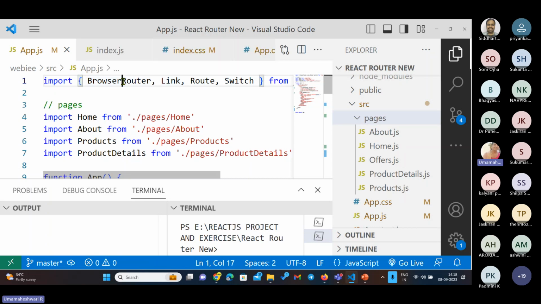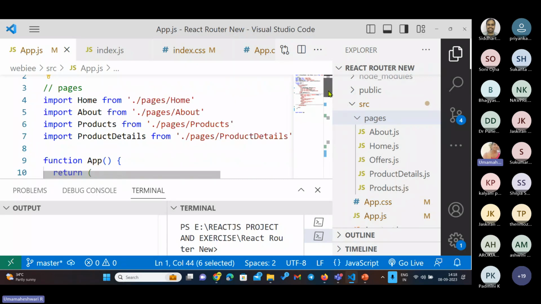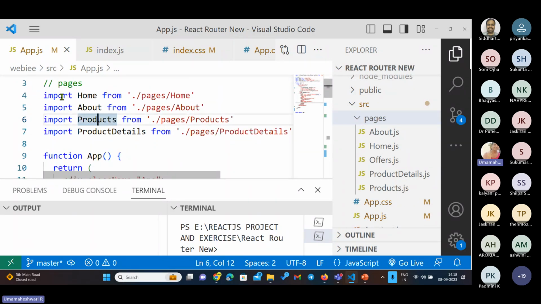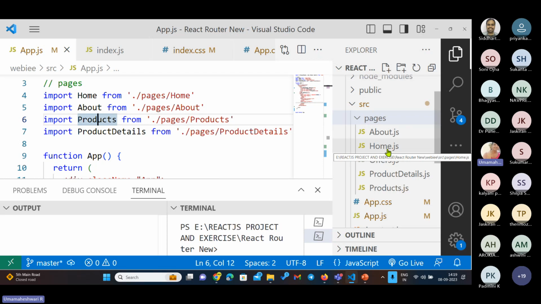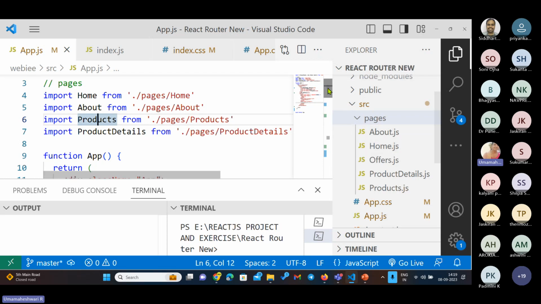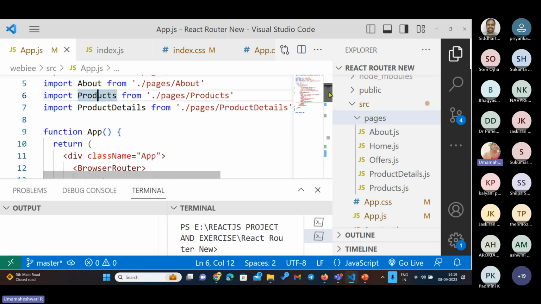Browser router, link, route, and switch. And next to that, the pages you have need to be mentioned here, like import home from the pages folder, and which file to select, like the home.js file. Like this, we need to mention it for each and everything.